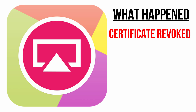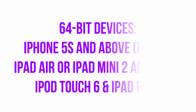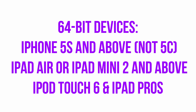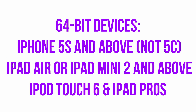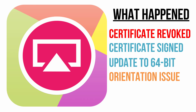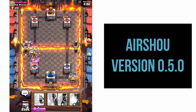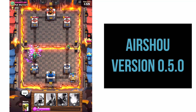The developer of Airshow decided to upgrade the application, which now means it doesn't work for 32-bit devices. Basically look at the list on screen — if you don't have one of those devices it's not going to work. Furthermore there is an orientation issue where it doesn't switch from portrait to landscape, though you can fix that via the link on screen. Performance has also been glitchy, with many people reporting screens jumping around and black screens when recording.